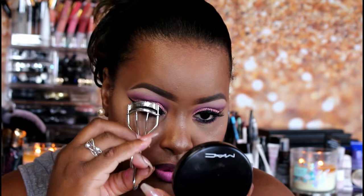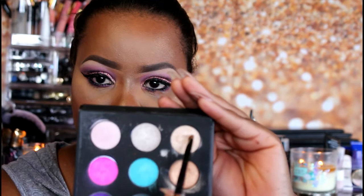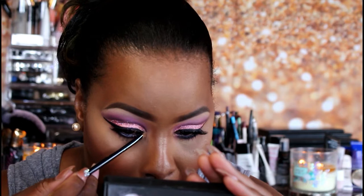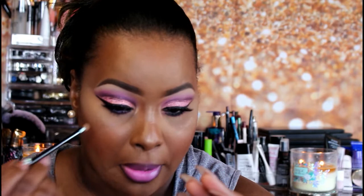So my lashes were kind of too curly, so taking this lash curler, I just wanted to straighten them out a bit, and it did the job. And going right back into that Makeup Forever Artist palette, I wanted a pop of color into my inner corners, so I just lightly added that onto the area right there, and as you can see, that added so much pizzazz.